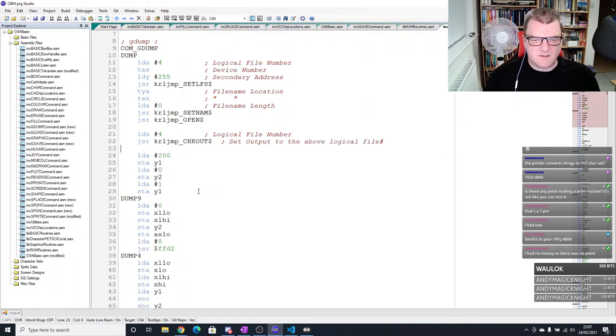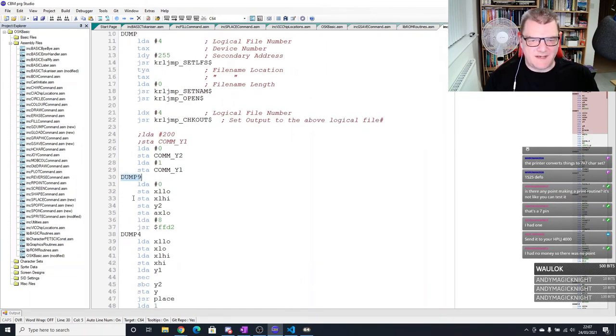So now we are starting here. It looks like we're going to be working down Y. So we're loading 200, so that's going to be stored in COM Y1. Y2. Why am I storing that twice? John, why are you storing that twice? I load 200 into Y1 and I put it back to 1. Well, we'll REM those two out, because I'm not too sure about those.